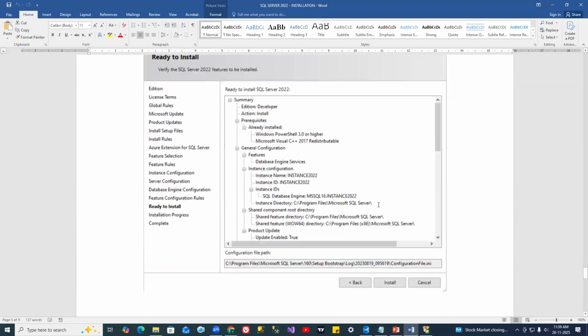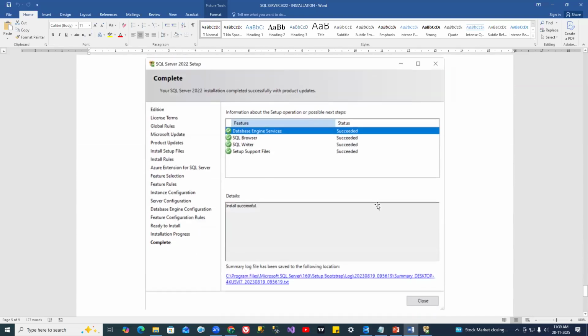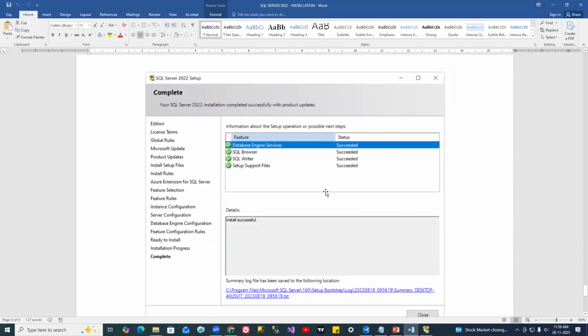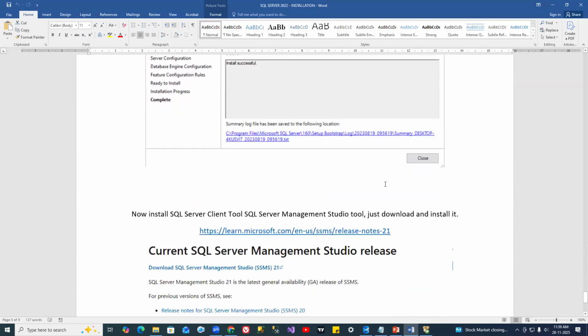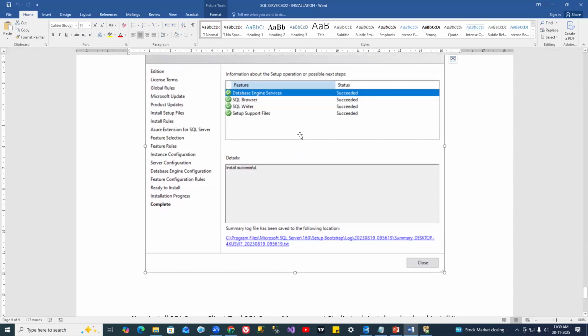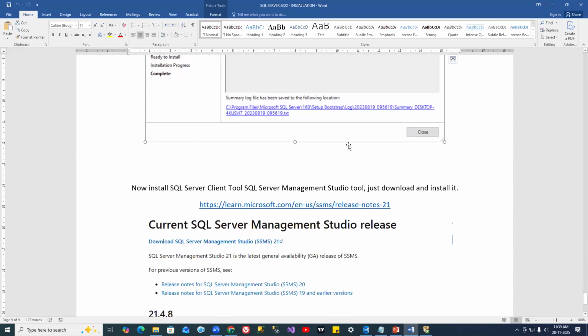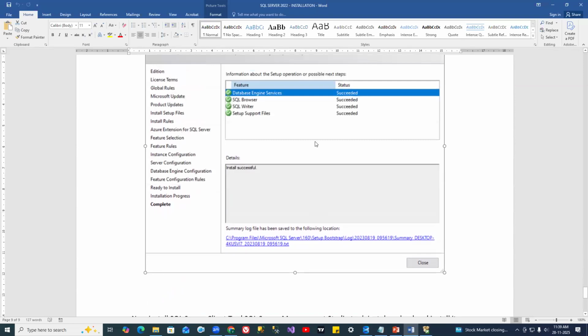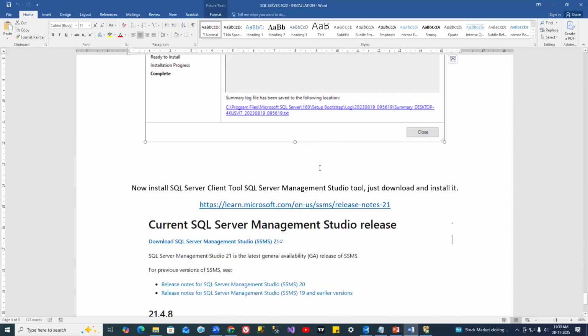Next. It installs SQL Server, and it shows like this once it is done. With this we completed only the installation of SQL Server. That means we did not install the client tool. After installing SQL Server, you have to install SQL Server Management Studio also.